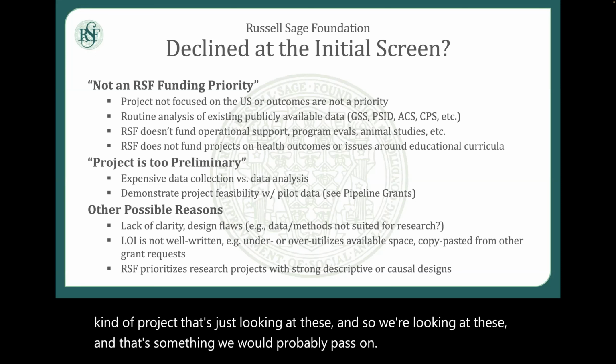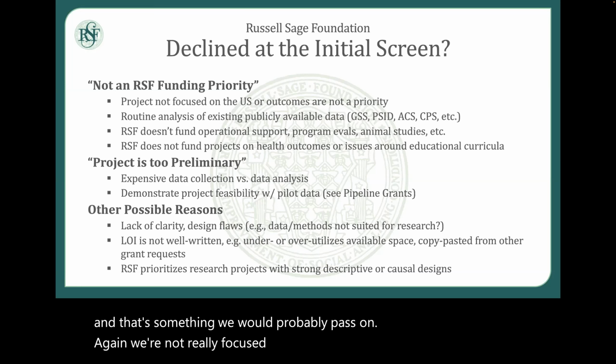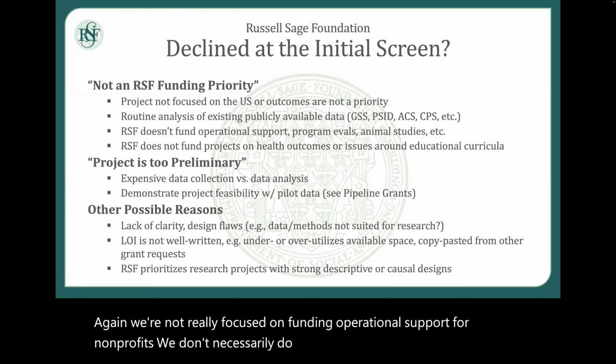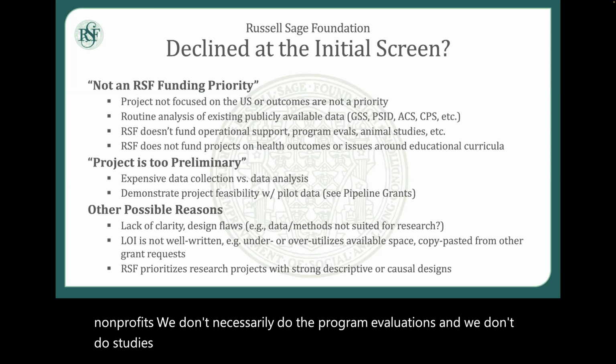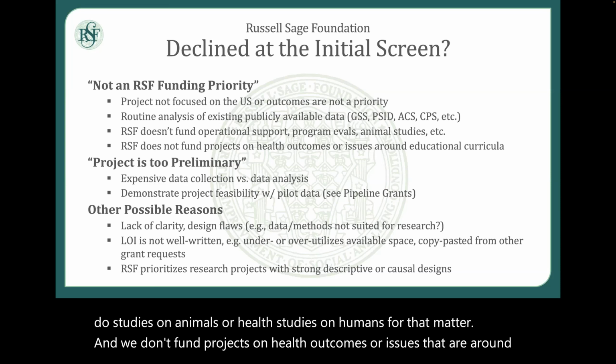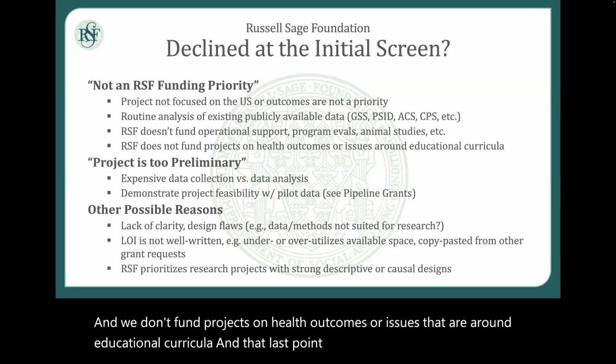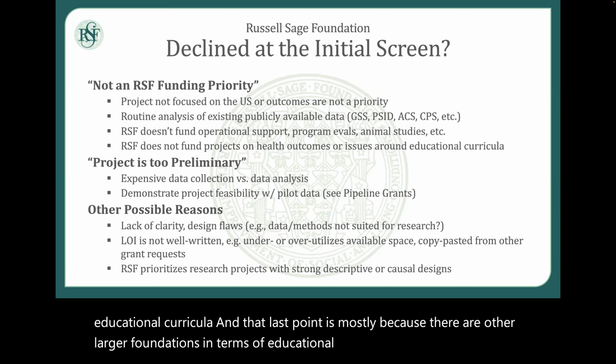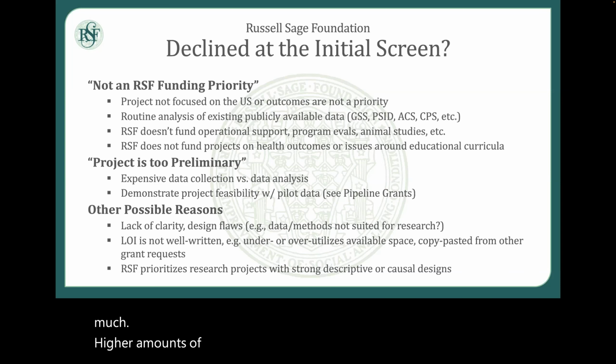Again, we're not really focused on funding operational support for nonprofits. We don't necessarily do program evaluations, and we don't do studies on animals or health studies on humans for that matter. And we don't fund projects on health outcomes or issues that are around educational curricula. And that last point is mostly because there are other larger foundations, like in terms of educational curricula, Spencer, that has much higher amounts of funds and focuses on these topics better than we do.